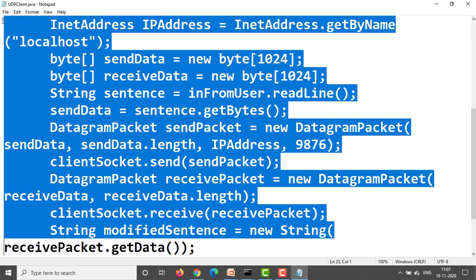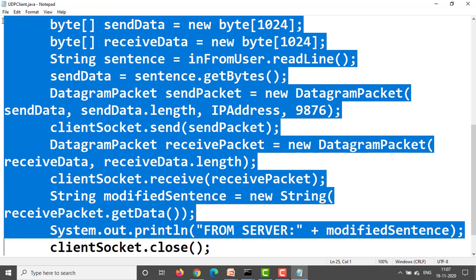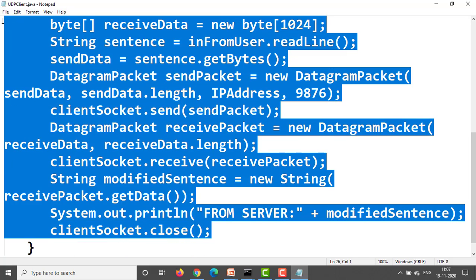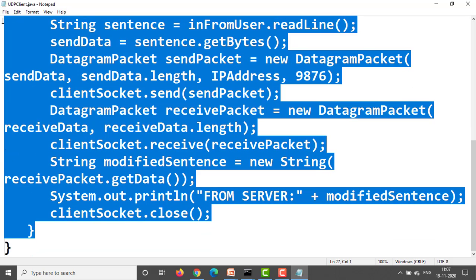String modifiedSentence = new String(receivePacket.getData()); System.out.println("FROM SERVER: " + modifiedSentence); Close the client with clientSocket.close(); semicolon, and close the curly brackets for main and class.